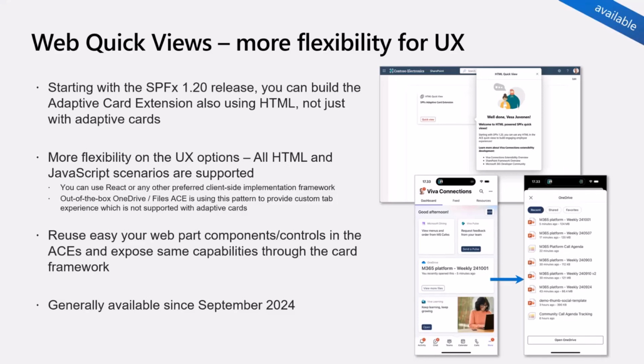Now, starting with 1.20, we have a quick view option, and that means that whatever you see within that quick view, which is the full screen view here in the mobile, in mobile it would be this view here, you own the whole experience. It doesn't have to be just adaptive card anymore. It can be HTML and JavaScript, which gives more flexibility from a rendering perspective.